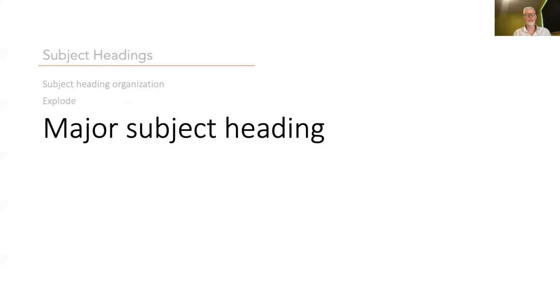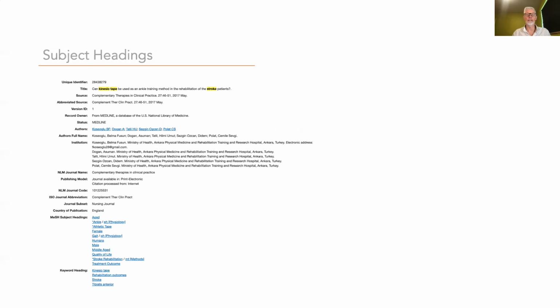We'll be going into Ovid MEDLINE, so we'll take a look at how to do that in Ovid MEDLINE. It's important to note that in some databases, they can define a major subject heading for an article. So they'll categorize the different subject headings, and we'll take a look at that in a little bit. Some subject headings are designated as a major subject heading, which means that the focus of that article is on that subject.